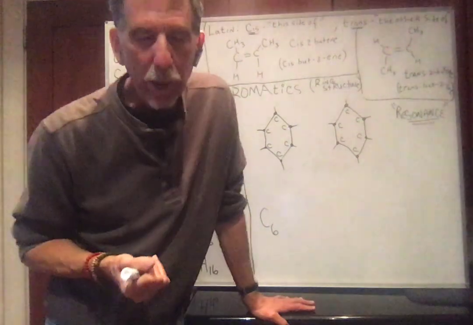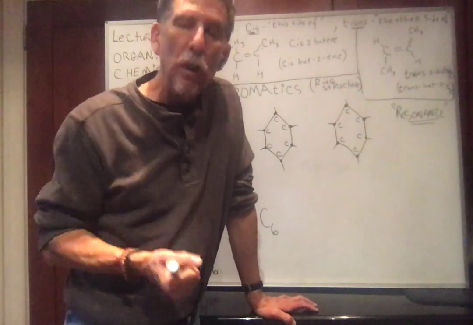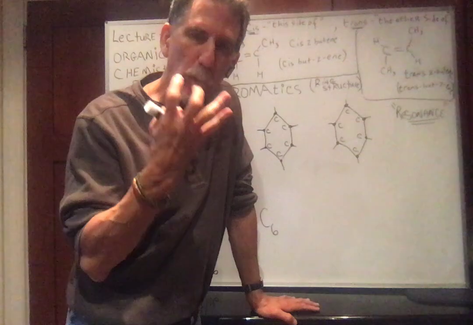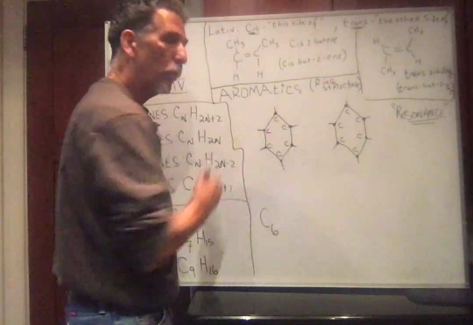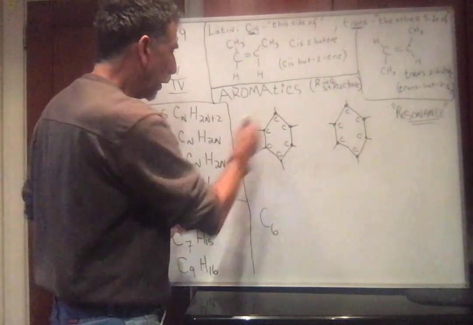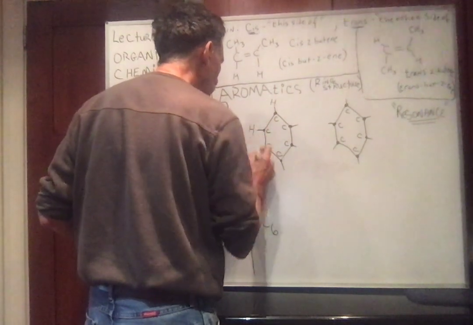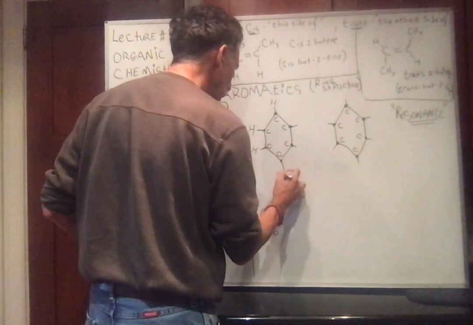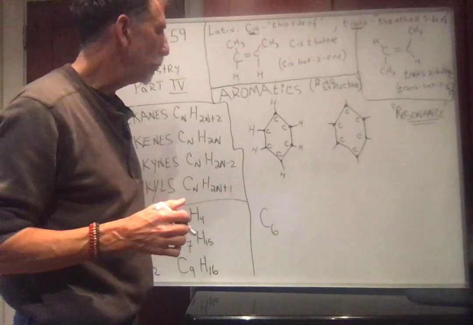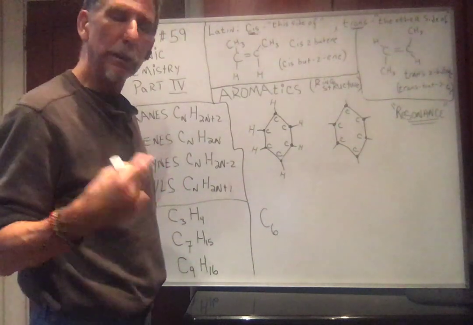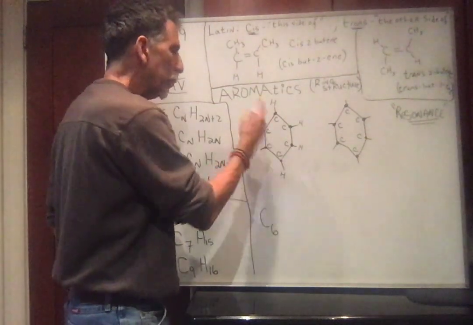Now remember, organic chemistry is based on carbon. It's carbon chemistry. And carbon is in group 4A, so carbon wants to make 4 bonds. If you look at what I've drawn, each one of these carbons only has 2 bonds. So I'm going to put an H everywhere. We're just going to do hydrocarbons right now. Perfect. Still not right. Why isn't it right? Can you answer why this is not finished yet?